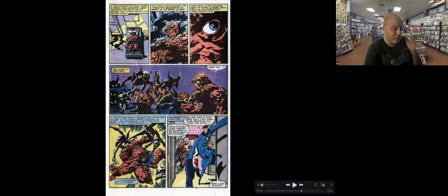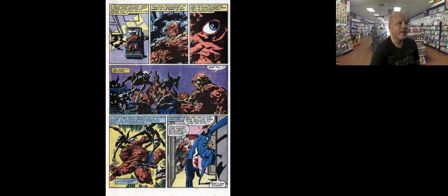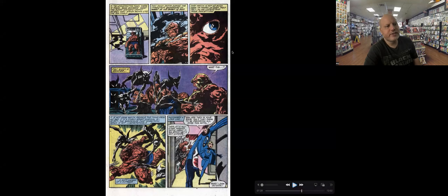And I'm going to roll back for a second because I forgot to say this — Byrne did this, and Joe Sinnott wrote and said he's drawing it the same way he did when we first worked together and that's wrong, the Thing hasn't looked like this in years. Byrne did point out that wasn't correct — that he only did the Thing like this in Marvel Two-in-One issue 50. But he said that when he worked with Sinnott, he enjoyed doing it. So there's a little backlash from the pros on the Marvel side because it kind of felt like Byrne was stepping on the classic version. And even though Shooter had put Byrne on the Fantastic Four, Byrne wanted to write it.